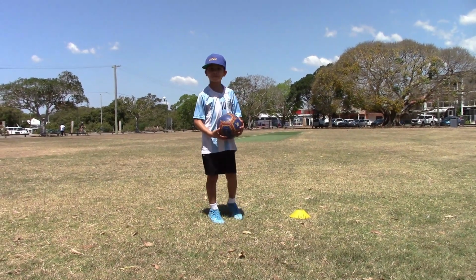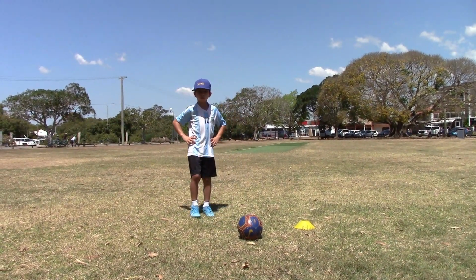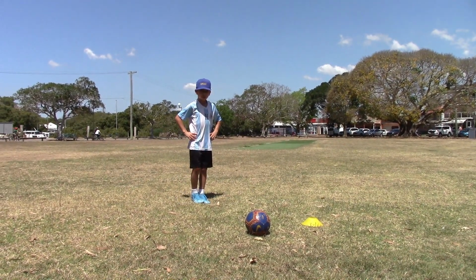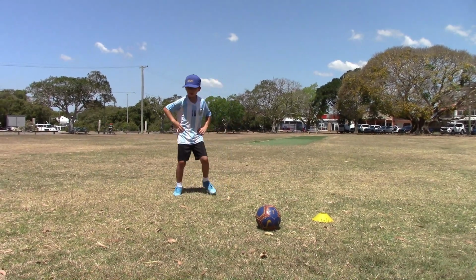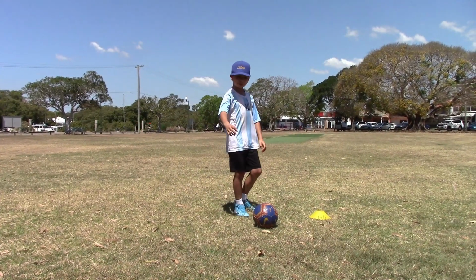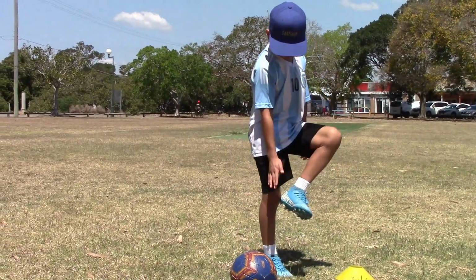Okay, serious mode. I'm gonna teach you the steps to how to do a corner or score a corner. First step, put the ball. Count three steps or two. I'm going for three. And then just move a little bit like here or there. If you're on the right side, you can move this side. If you're on the left side, you can move that. And then you go, and when you are trying to shoot, you go a little bit back like that, and you shoot here, like how you do a pass.